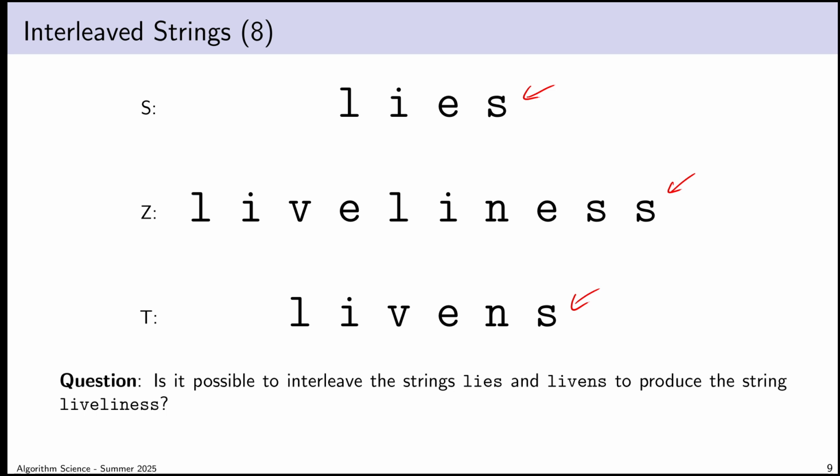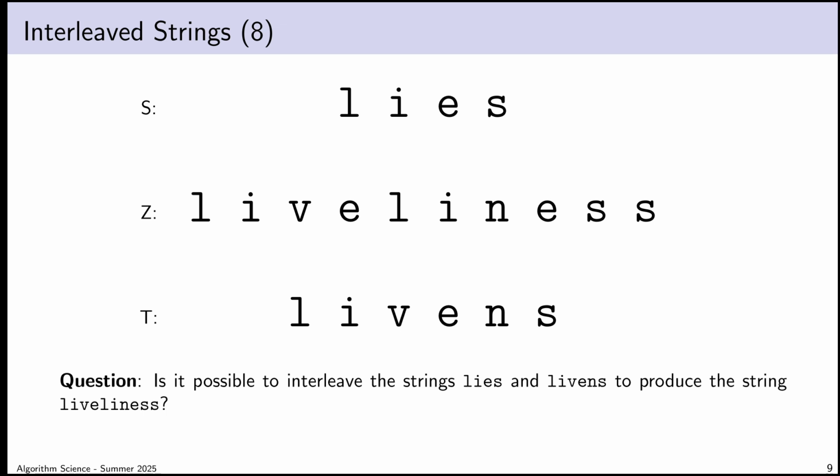Now, this could go either way. There are certainly strings I could give you in the middle where the answer is very clearly no. For example, if the string in the middle was way shorter than the other two strings, clearly you can't combine them together. If the string in the middle had length 4 and the combined length of the other two strings is 10, certainly you can't interleave them. There aren't enough characters available. Similarly, if the string in the middle contains characters that aren't in the shorter strings, again the answer has to be no. If there's no X, Y, or Z present in these two words, there's no way you'll be able to interleave them. So there are a lot of easy cases where we can rule out interleaving and say the answer is definitely no.